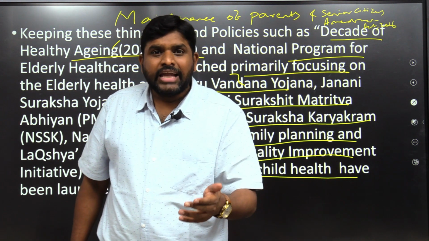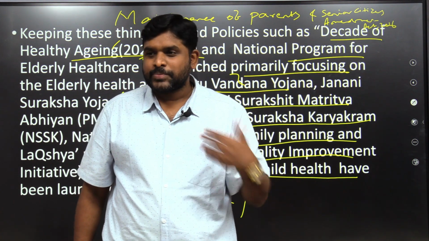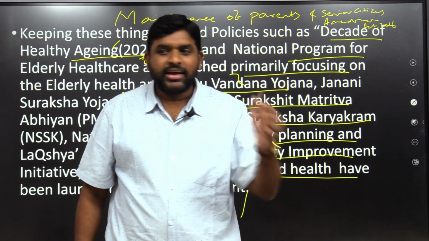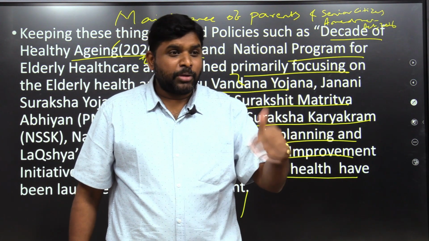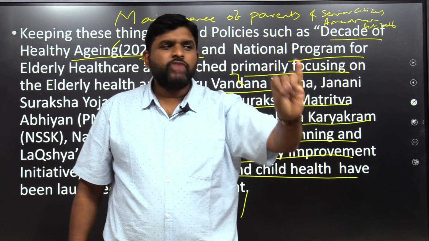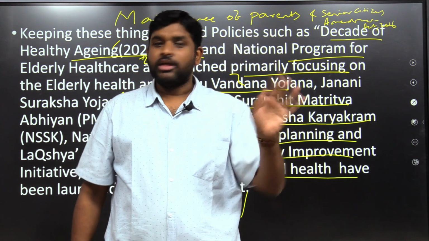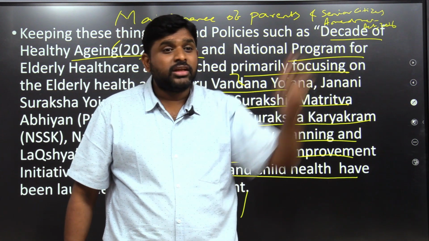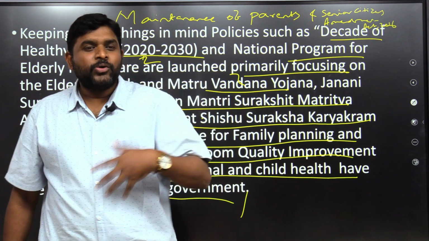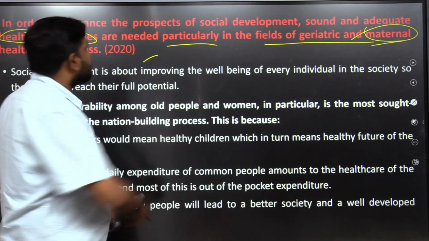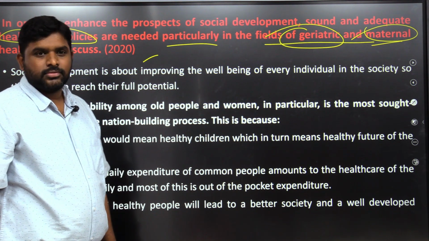Number two, earlier, when the children told the parents, we will take care of you in your old age, now you give your property. If the property is given, but children are not taking care, the Amendment Act is telling that now the property can be reversed. Number three, earlier it was only food, clothing, shelter, but now food, clothing, shelter, safety, security, recreation also. Fourth, earlier the maintenance was fixed at 10,000, but now the maintenance is not fixed at 10,000; the maintenance will be according to the income of the children. So, more rights for whom? Elderly, older people, parents or senior citizens.